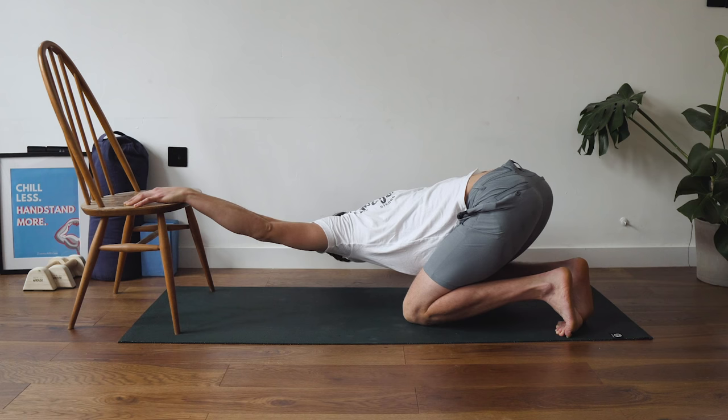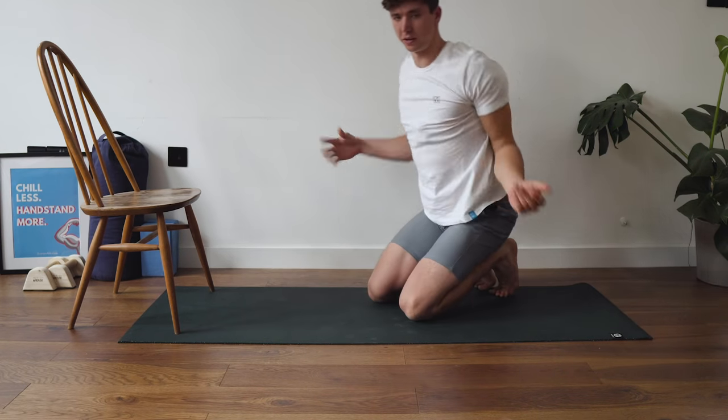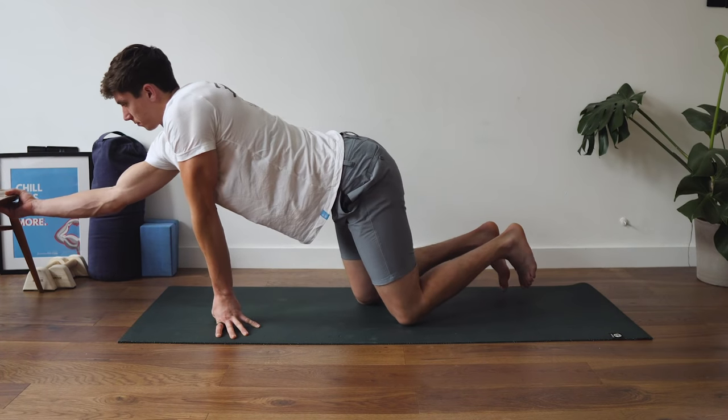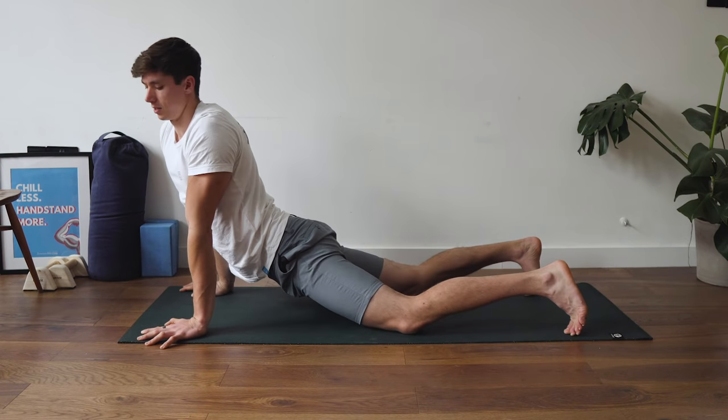Another few seconds now. Oh, right, you can shake that one off. Kind of done opening the chest up. I'm gonna come back into that kind of upward dog position again. Just move around.